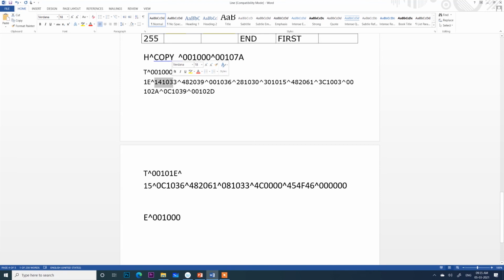So store into linkage register RETADR. It understands all the instructions, and the end record specifies what? This is the end of the program, and your first executable statement was at line 1000. That means you have executed that. So the SIC assembler understands the entire program.